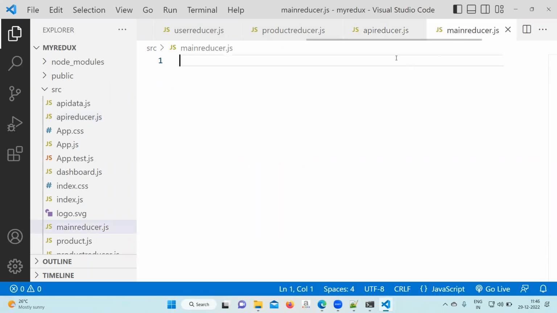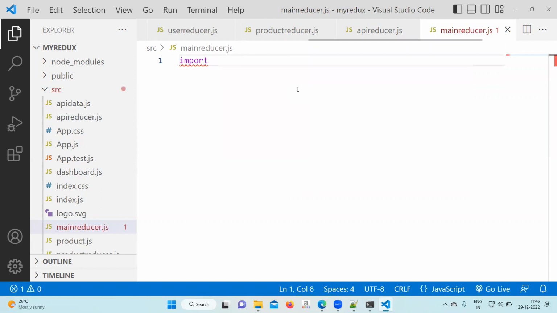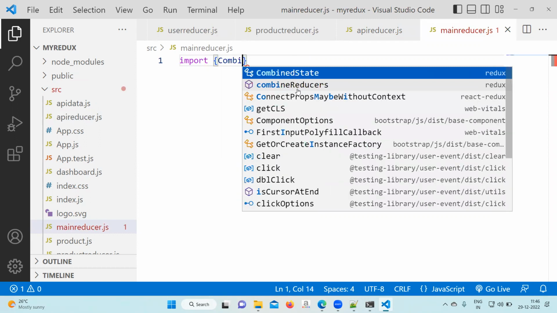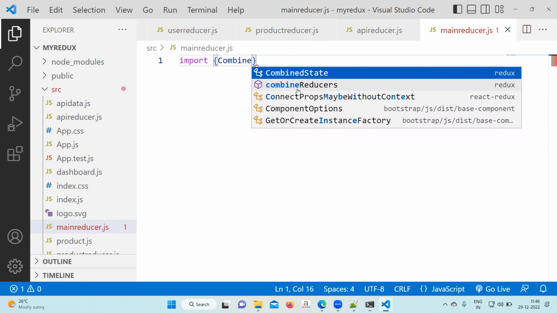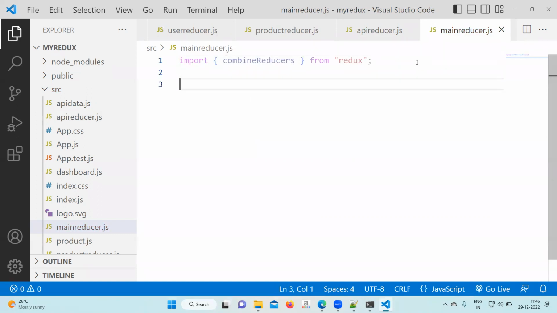Come to the main reducer. Import combineReducers from Redux.